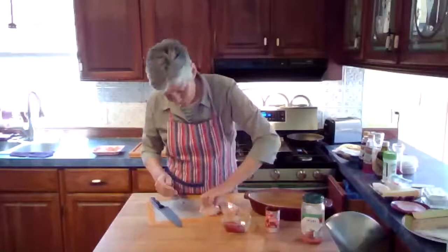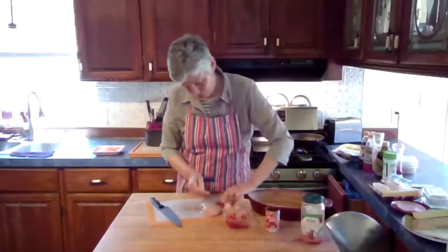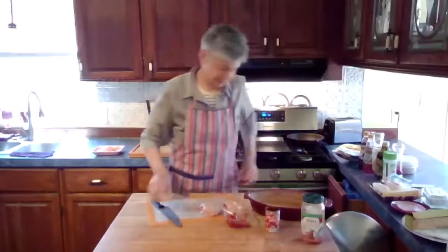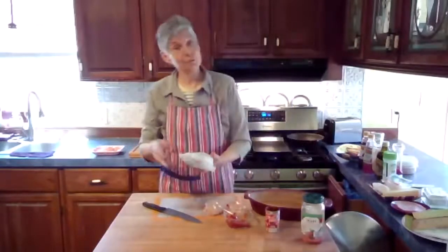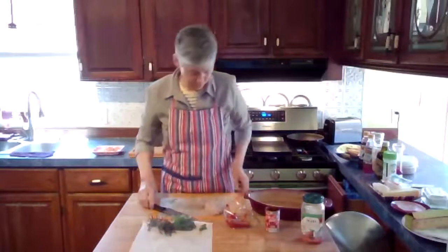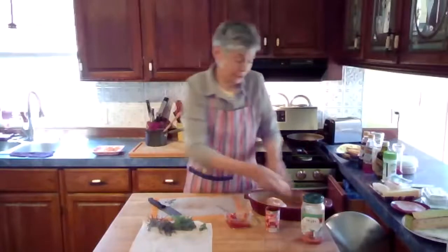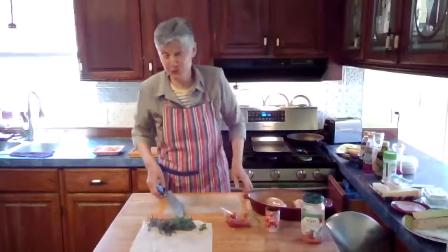So what we're going to do is put a little bit on the inside of each one of these. And then we're going to put some fresh herbs. I have herbs growing already. And so, whoops, what do we got here? I forget what herbs I wrote on the, let's see what we do here. One of the advantages of cooking virtually at home is that if I forgot something, I just run right over to the kitchen and get it, or just turn around and get it.